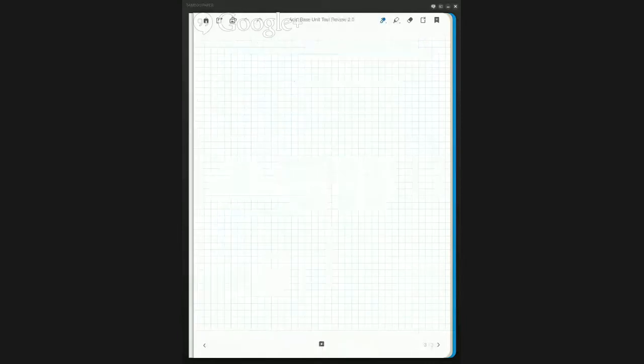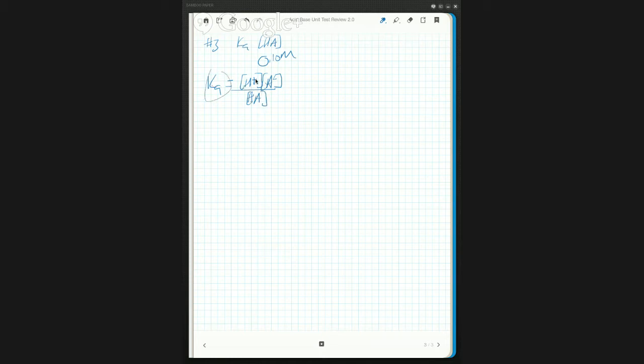Okay, so when you look at this, remember I said that most of the time they give you the Ka. So this is number 3. Most of the time they give you the Ka and the concentration of the weak acid, the HA, which in this case is 0.10 molar, but they didn't give you the Ka. So you're like, oh, we got gypped. However, if you remember, your Ka is equal to your H plus times your A minus over the HA. So usually they give you these two, but this time they didn't give you the Ka. They gave you the pH.